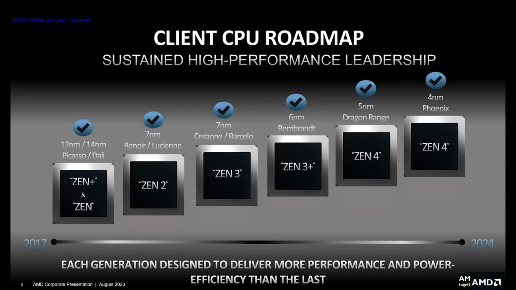From 2017, we launched our Zen series of processors: Picasso, Dali, Renoir, Lucienne. These are famous painters' names. If you see in Intel, they have Ice Lake, Alder Lake, that kind of names. Actually, those are lake names, which they use for their processor generations. Here we are using famous painters' names. In 2017, we launched our Zen series of processors that is called Ryzen.